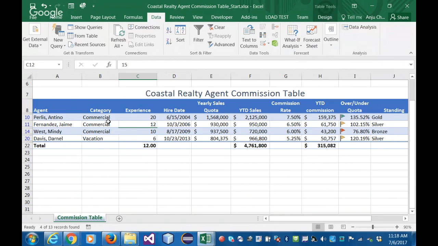It is commercial. With commercial, the second row had nothing else at all. All it said was commercial. So as long as it is commercial, it will come up. So that's an or. The first row is vacation, experience greater than 3, less than 7, standing is silver. That's the only criteria in the first row. Second row, or category is commercial. So all 4 records come up. So rows are ors, and within a row, conditions are and. Make sense?